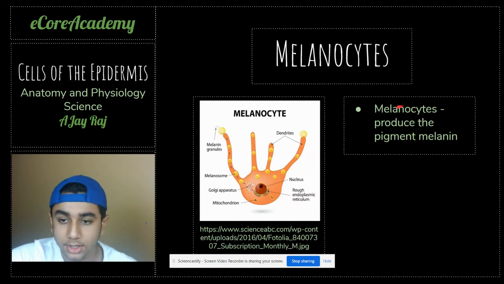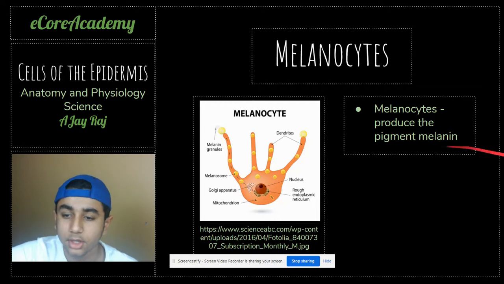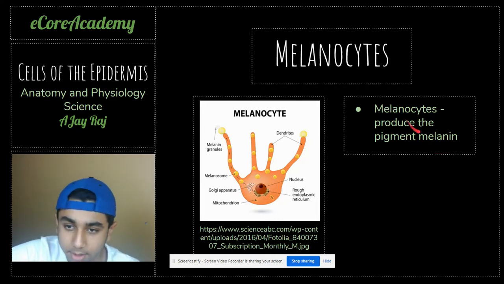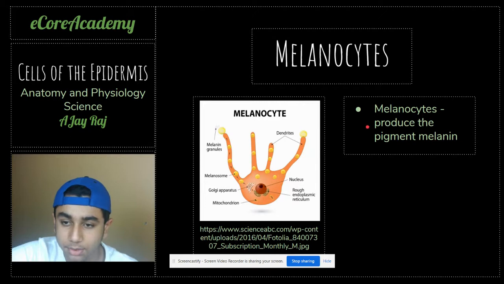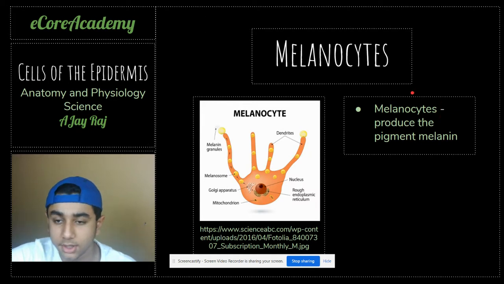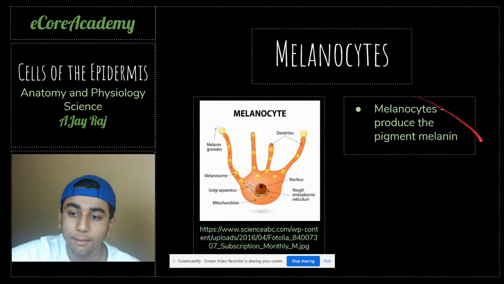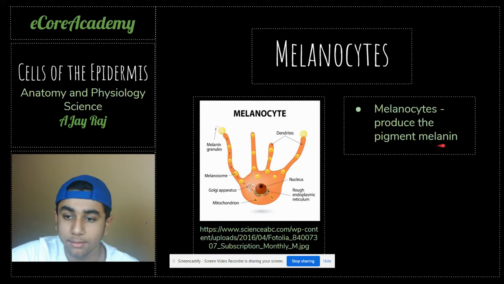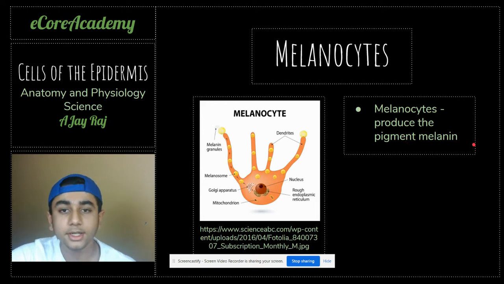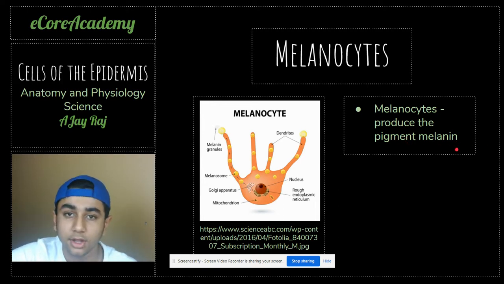So here, let's go into the by the book definition in my notes. It says that melanocytes are cellular bodies that produce the pigment melanin. So we're going to break apart this definition here. Melanocytes produce the pigment melanin. So melanin specifically is what's produced from the cells. That's the function of these cells. They strictly produce melanin. Now, melanin has many important functions on its own to the skin and how it affects the surrounding tissue. Melanin itself is what gives us our skin's coloration.